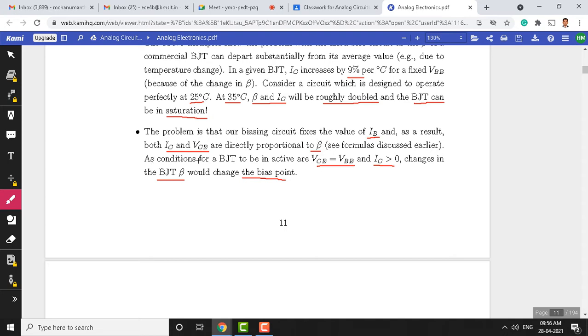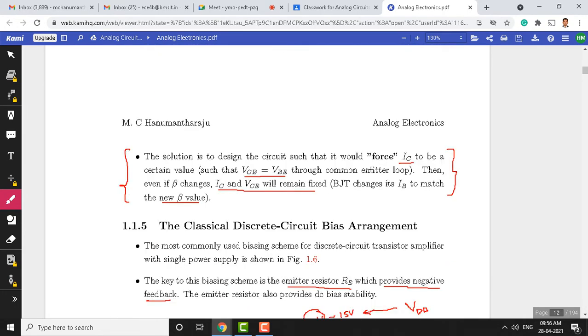So, the solution I have given here: what is the best way to maintain the output DC collector current constant? To start with, you have to assume some constant DC collector current and work backwards. So far we have seen how input parameters change the output collector current, but now you have to go a little in reverse. You have to fix the output collector current, go back and try to establish conditions for the active region of operation, and also maintain proper resistors such that the BJT remains in the active mode of operation here.